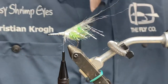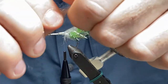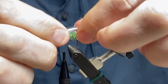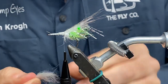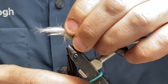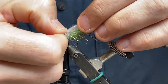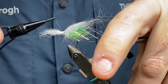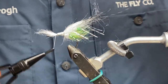Then it is time for some more semi-seal — a bunch here. You want to straighten the fibers by pulling and laying on top, pulling and laying on top, to straighten the fibers. Then I'm going to take a bunch and place it here, spread it out a bit. I'm going to use some of the semi-seal I've got left to help shape it.